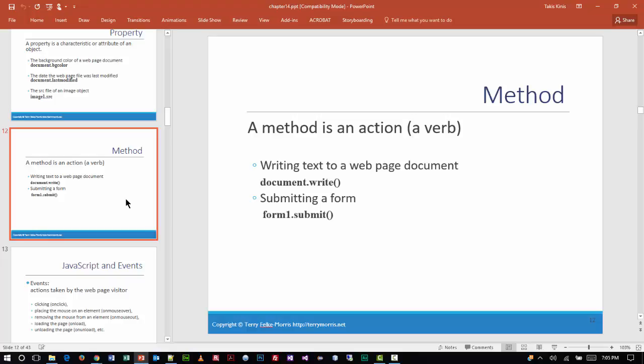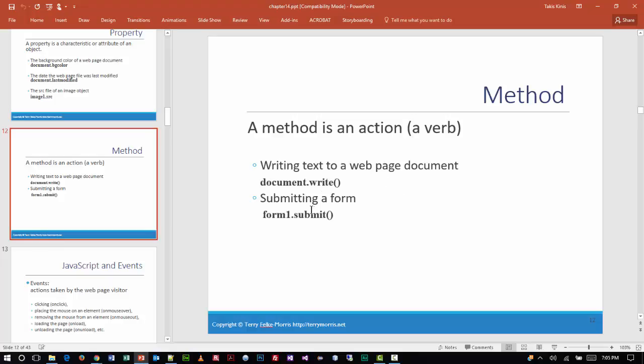So if you ever hear me say function in place of method or method in place of function, they're kind of one and the same. If you're learning VB, you get subroutines, you get functions, and it gets all confused, right? But really all those are in essence the same thing as well. They're just little blocks of code that we can manipulate.